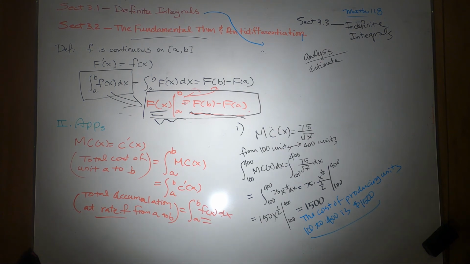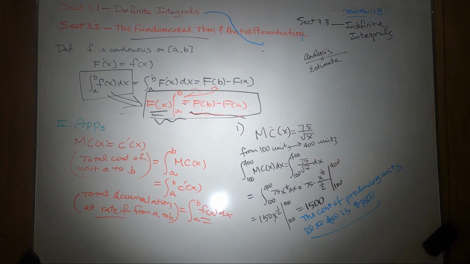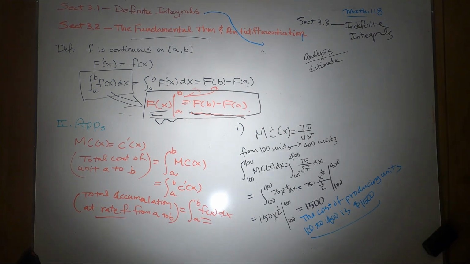Then we also take a look from an analysis point of view and estimate, because we don't really get it exact, because marginal function is the cost to produce the next unit, but not exact, because that's a rate of change at that point. It continuously changes, okay? Only that tiny point. That's why the number is not exactly right when we do the analysis, okay?